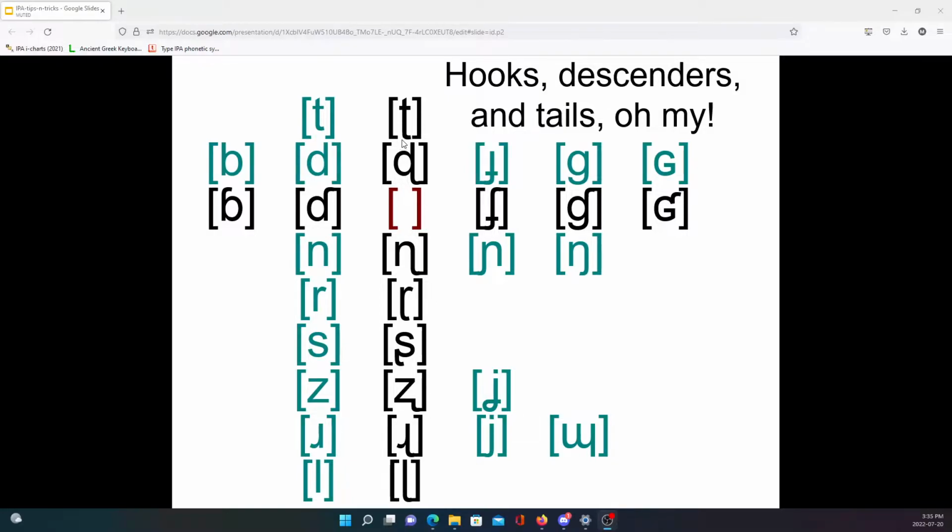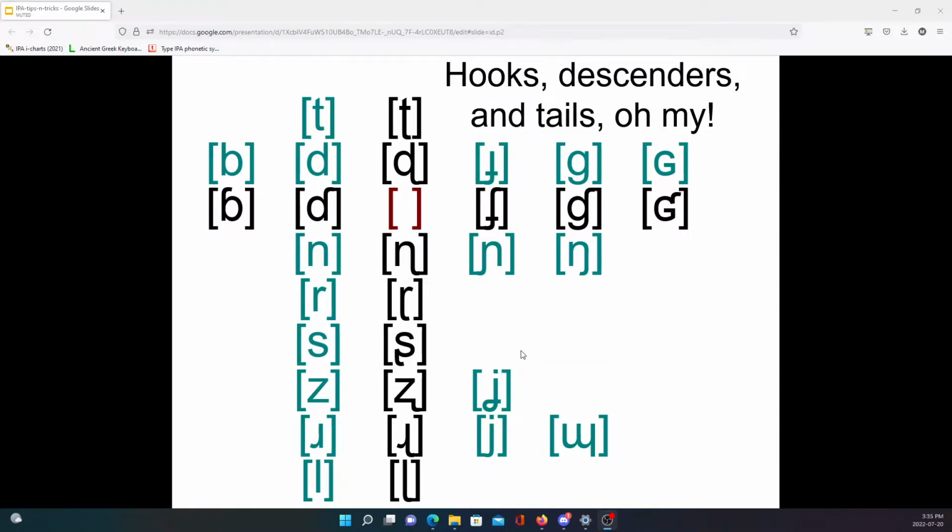Probably the hardest two here are the t, which looks very much like the alveolar t, just has a descender. So if you see it in isolation, you might not be able to tell the difference. But if you see it in a transcription with other characters, it's obvious that this is a descending tail, and this just sits on the regular baseline of the other characters. And the other is the l, which is sort of a stick with a slight blade of a hockey stick there at the end. Depending on the font, that may be more or less prominent, but you know to watch out for it.